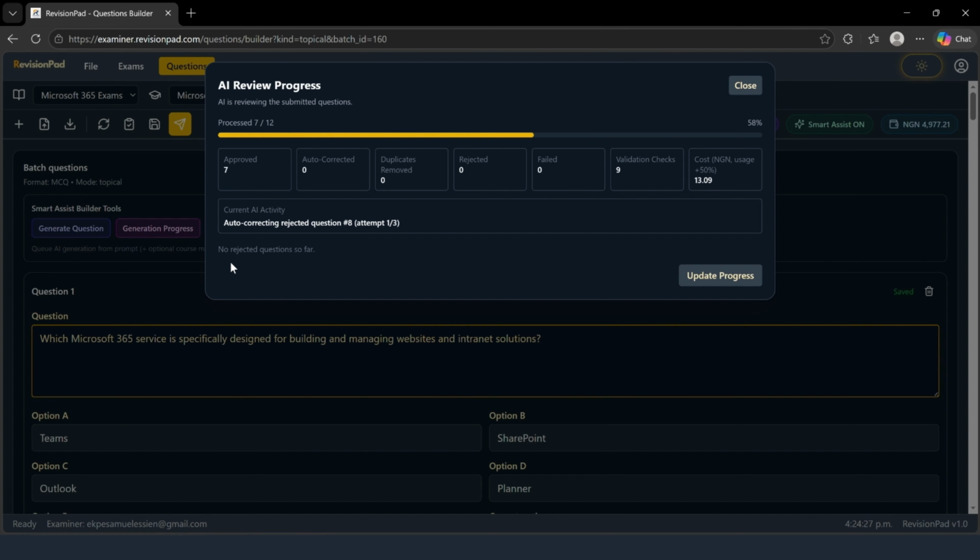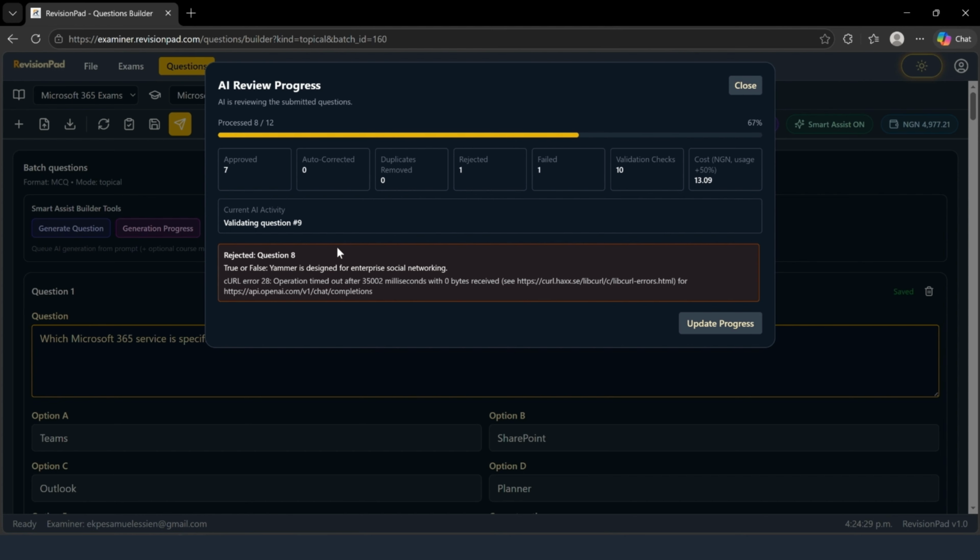Here you can see no rejected questions so far. So okay, now we have a rejected question, and let's see. It's just giving you the live updates. We will be able to review this once it's done. But right now, you can see 9 have been approved out of 12 questions. One had failed, one was rejected, and total checks so far were 13 checks.